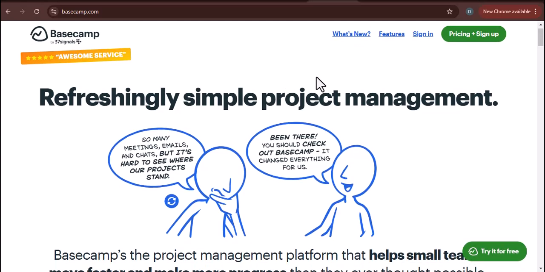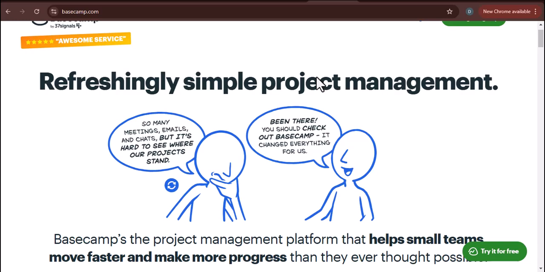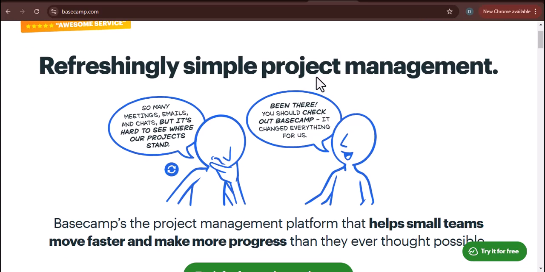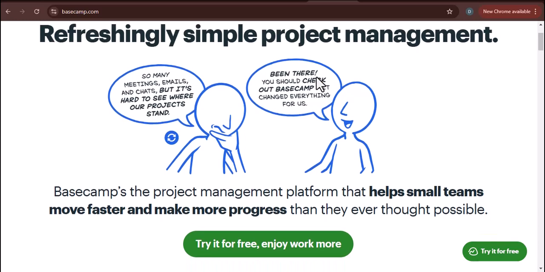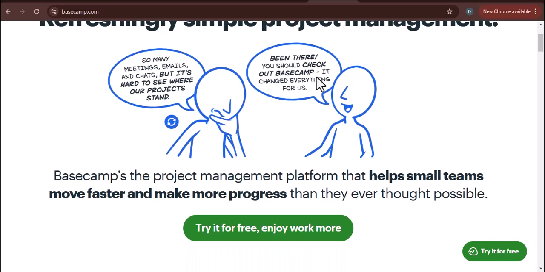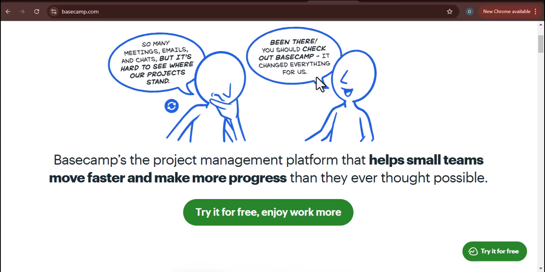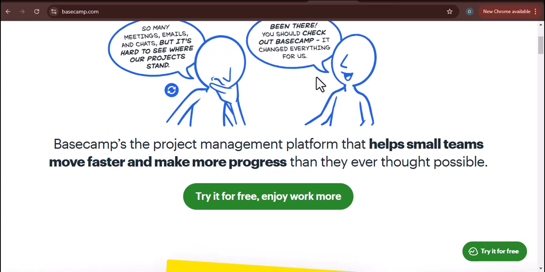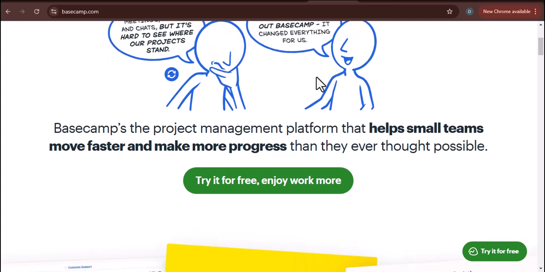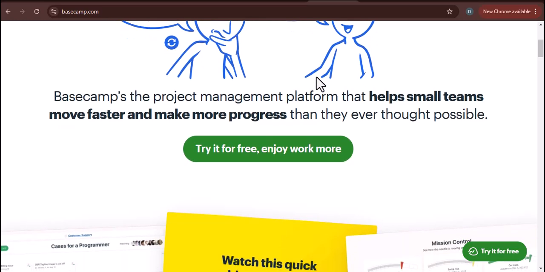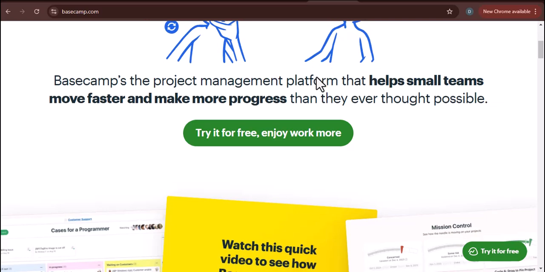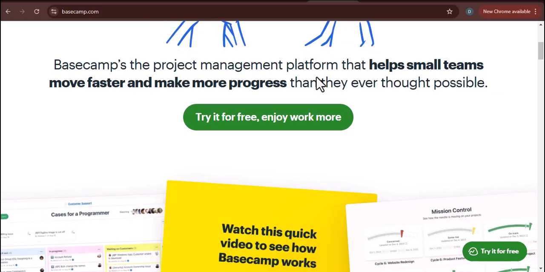Today, I'm going to be talking about exporting from Basecamp. I know that Basecamp is a great project management tool, but sometimes you need to export your data to another format. Maybe you need to share it with someone who doesn't use Basecamp, or maybe you just want to have a backup of your data. In this video, I'm going to show you how to export your data from Basecamp in a variety of formats, including CSV, Excel, PDF, and more.